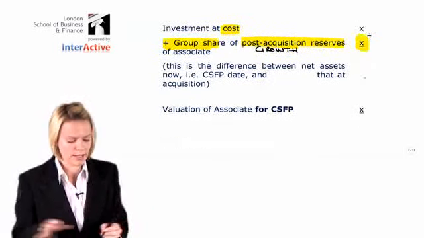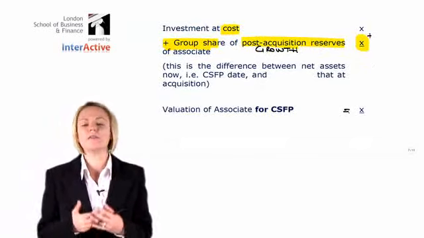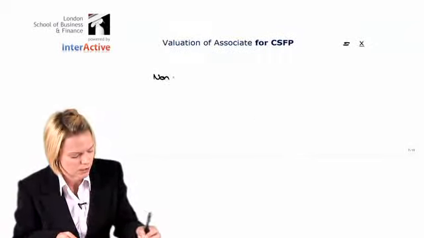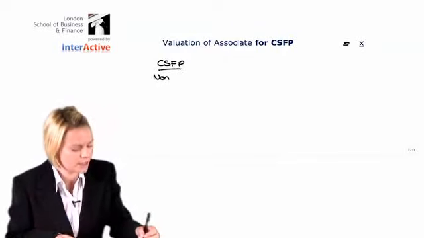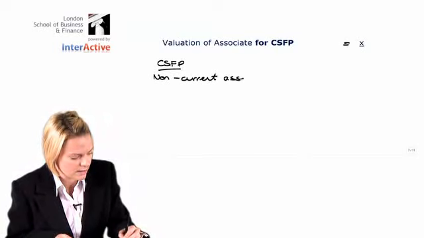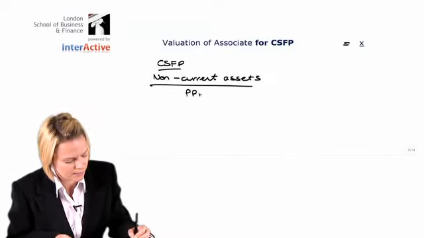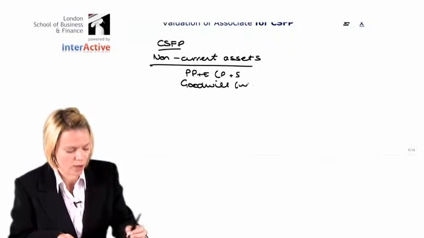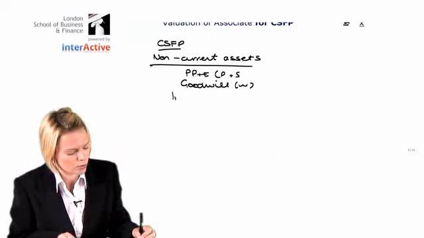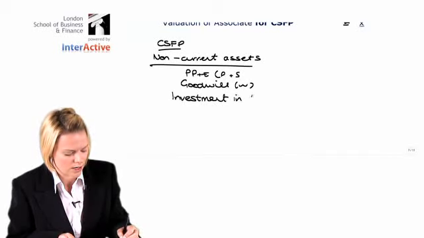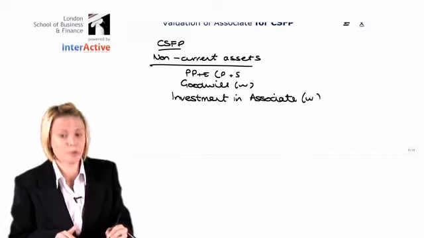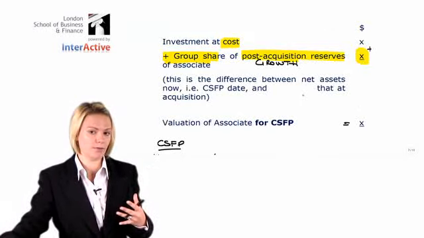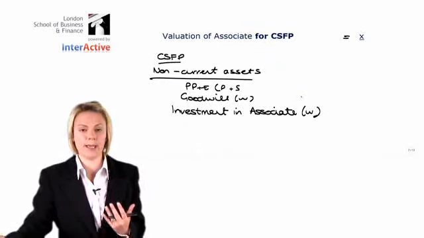Cost plus growth will give us the carrying value of the investment in the associate for the consolidated statement of financial position. So just to give you a feel for where this would go, in the CSFP, the group statement of financial position, under non-current assets, we'd have PP&E, parent plus sub. We'd have goodwill, which would be a working for the sub only. And then we'd have a line called investment in associates, which would be the working after group reserves. And that's the working here. Cost plus our share of the growth. Okay? And that's what we would show in our CSFP.